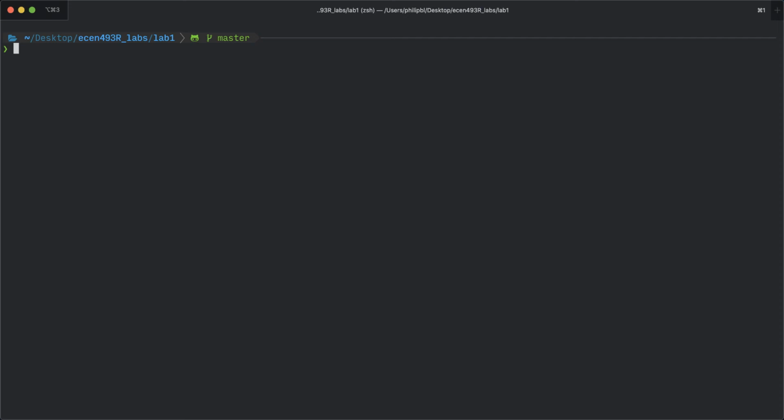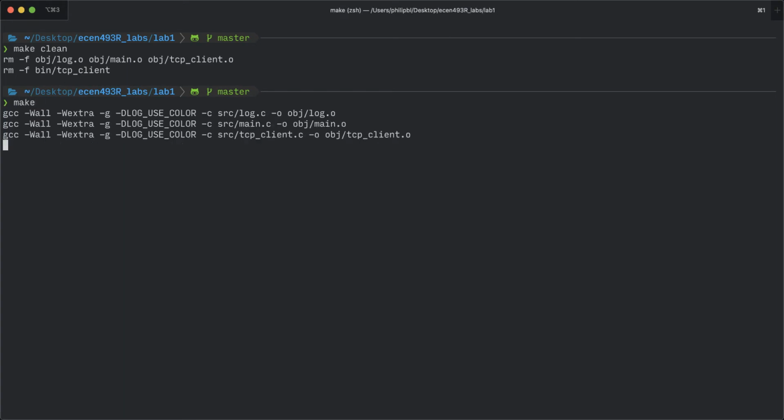I wanted to show you a demonstration about how Lab 1 should look. I'm not going to show you every feature, so this isn't the only thing that you should implement, but it'll give you a kind of feel for how the mechanics of Lab 1 should work. So let me first do make clean, make.